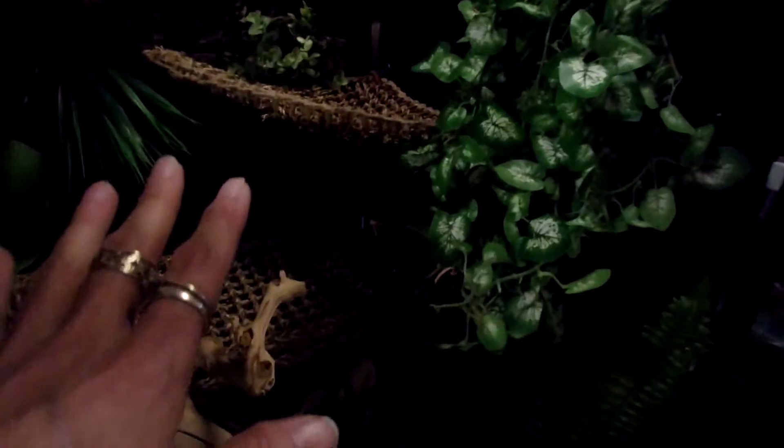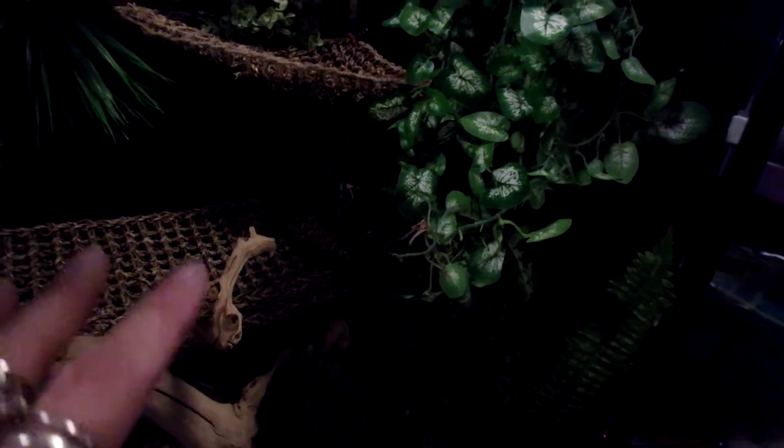I think that I've basically finished. This is that log hide that I was talking about and Jesse can fit into it. He's got his water bowl, one of his hanging plants with his scent on it, his hammock from the other one. He'll get his log back in here as well, but currently he's got that with him in the tub. I've added some plant here because he can still climb up and through here and get up here to bask. He's got some cork bark down here to crawl on, and another piece like a stump thing sitting over in the back corner. So he's got space to lay down there in the back. Plenty of plant for coverage.